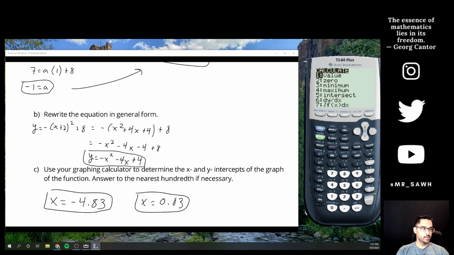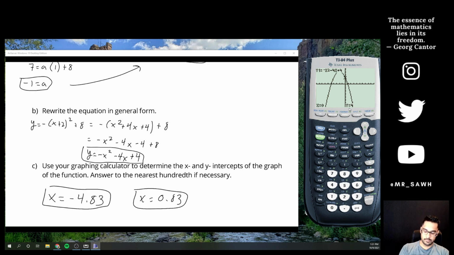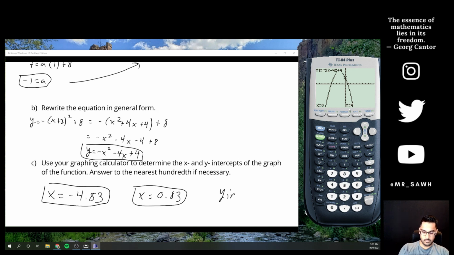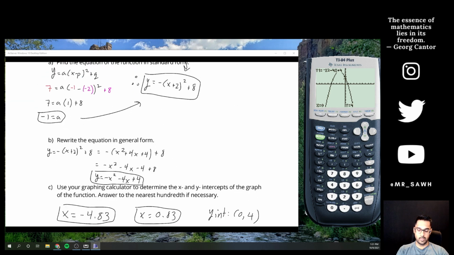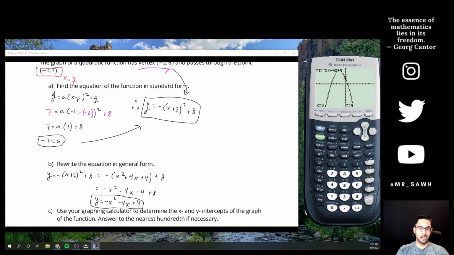Second trace, but you're going to enter a value this time. The y-intercept isn't a zero. It has an x value of 0, right on the axis. Hit enter, and you've got your y-intercept of 4. Right? When x is 0, y is 4. So I've got both intercepts, both the x's and the y-intercept on here. All is well. So I can go make an equation, provided I have some coordinates to do so.